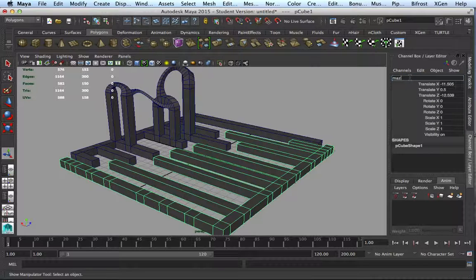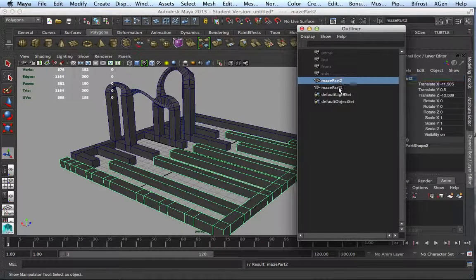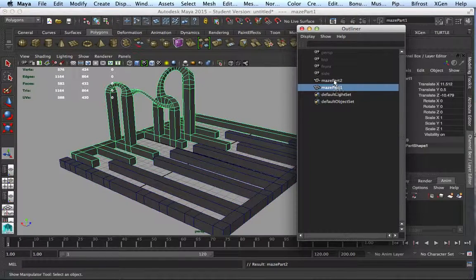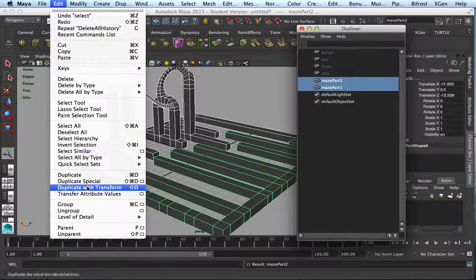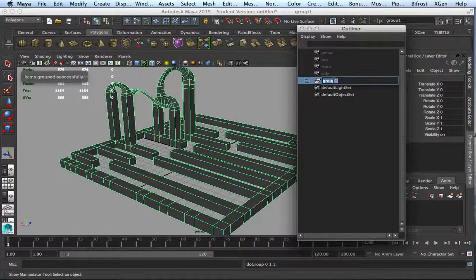This may be maze part 2, and I need my outliner. You can see that the names are formed, and if I want to group them into one single piece, highlight both of them, go to Edit, Group, and simply call the group maze.